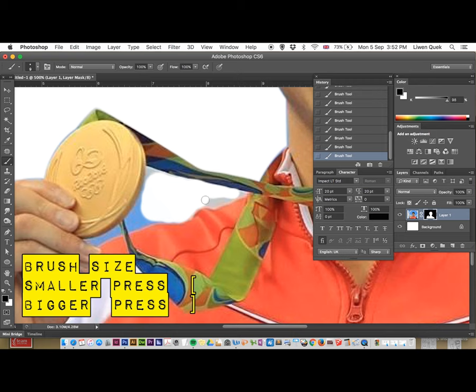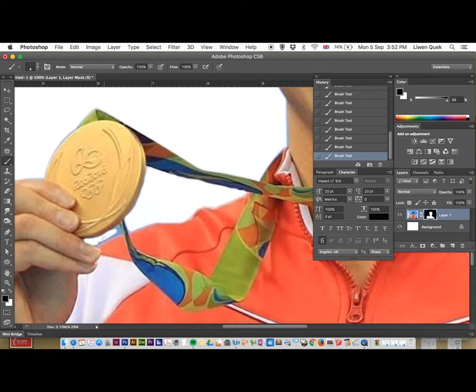This is another method to crop out objects, but it's less accurate than the pen tool, and also quite tedious. There is a faster way to remove the background, but the results will not be accurate unless the subject is an artificial object which has rough sharp edges. So especially with humans, with hair, it is not an ideal way. You might know this, it is using the magic wand tool or the lasso tool. So we are not covering it in this lesson today.